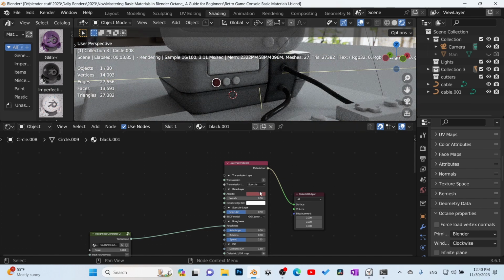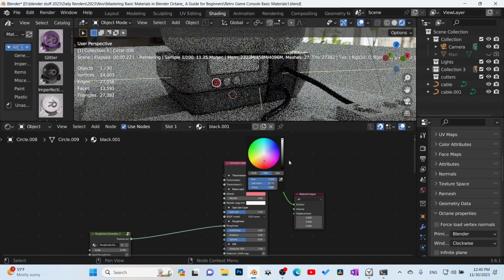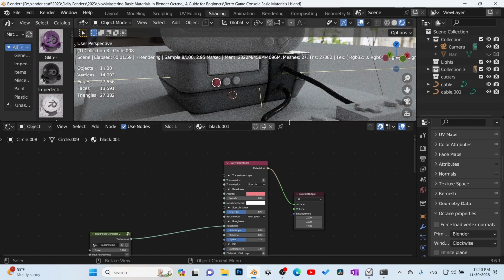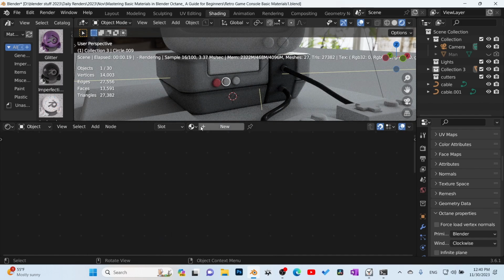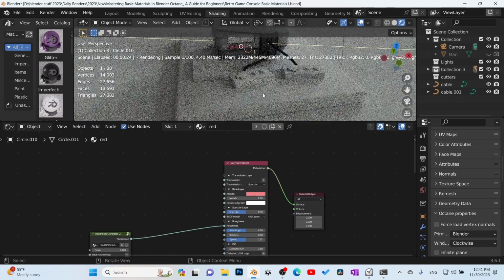And I guess I could go for this muted type look here, but I'm actually going to bring the value up on that and make it a little bit brighter. But you can already see the color palette I'm working with. It's kind of more of a pastel style color. So you can do whatever you want though, okay? So we've got that going there on the buttons. I'm just going to go ahead and rename this one red and then start giving the buttons the same color. I'm going to repeat the same thing down here on the controllers also.